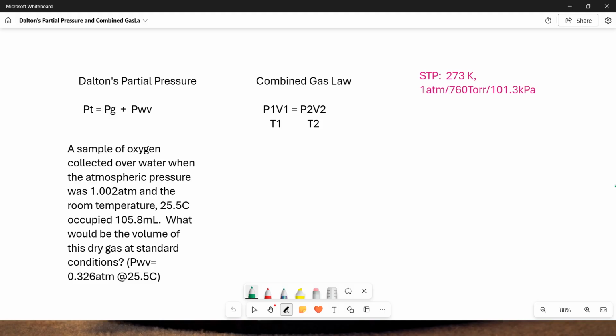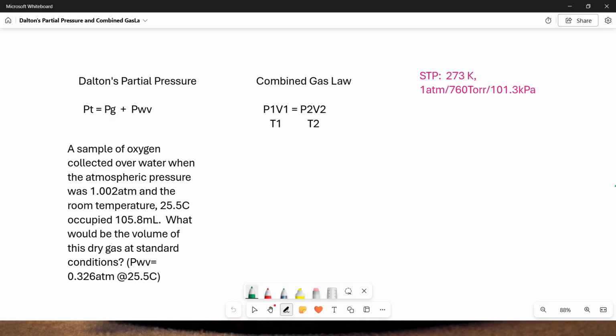And when we're collecting a gas over water, maybe we're bubbling a gas we're collecting in lab up through the water into a test tube. You're going to have more than just that gas in the test tube. You're also going to have water vapor, because at the top surface of the water, there will be some molecules that escape from the liquid phase into the vapor phase, and they're going to be part of what's in that sample.